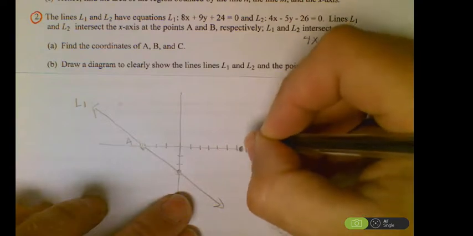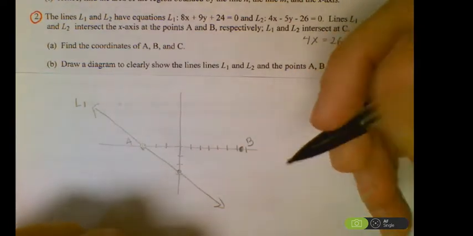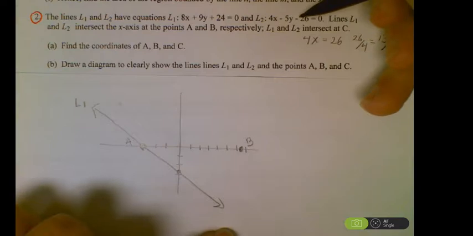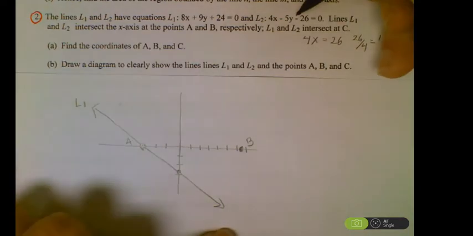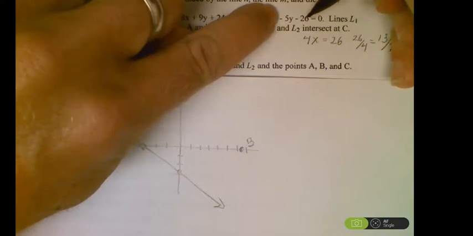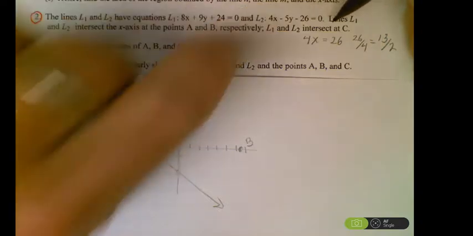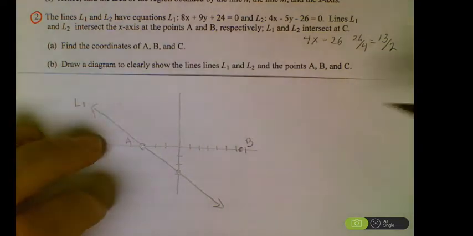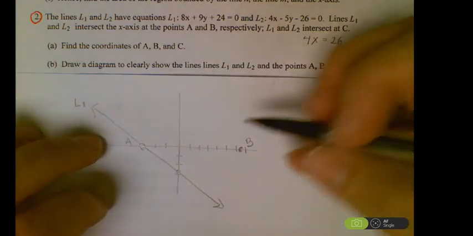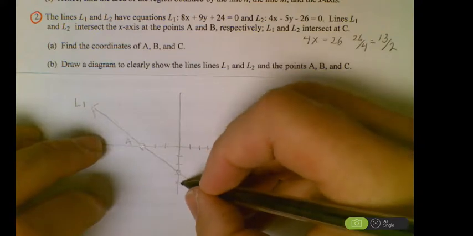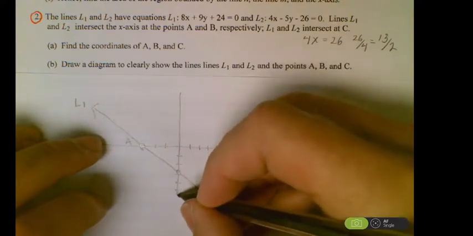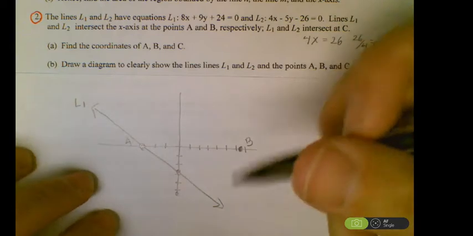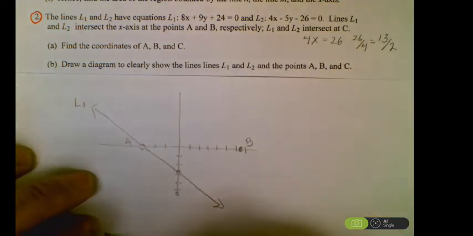So right there we found point B, so we got to label that. And then same thing for line 2. I'm going to get a y-intercept as well just to help me graph. If I plug in a 0 for x and solve that equation, I'm looking at 26 divided by -5 to get my y-intercept. So at about -5.2, I get a y-intercept for that one. I'm kind of estimating here, but I know it's about there. So now we can draw our sketch through that one.